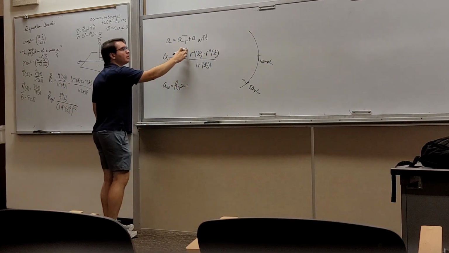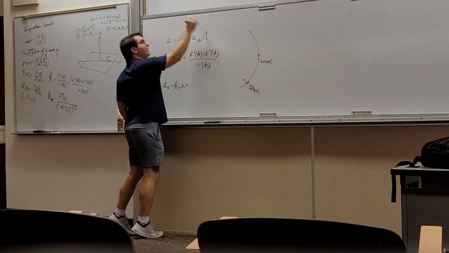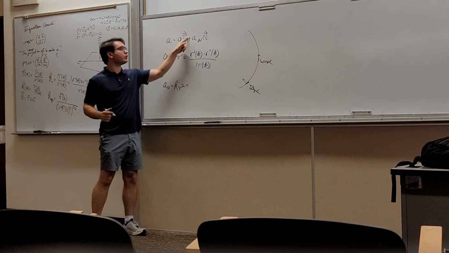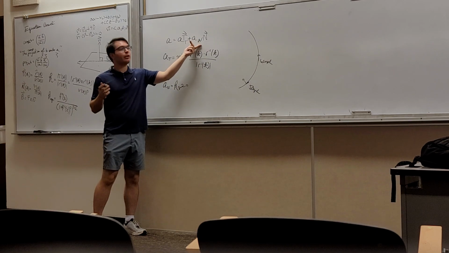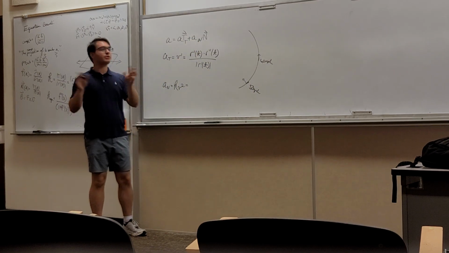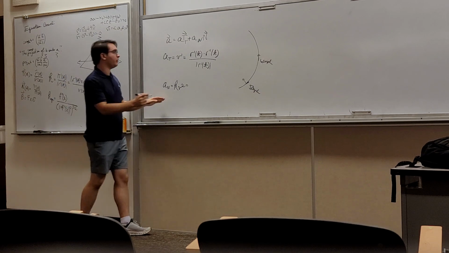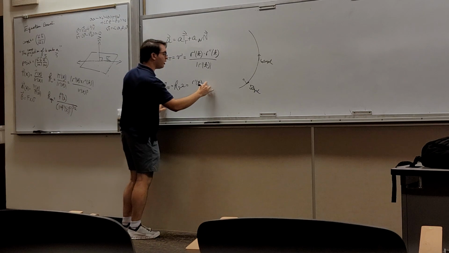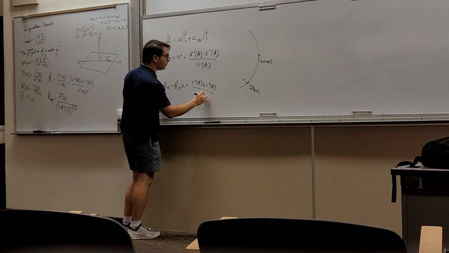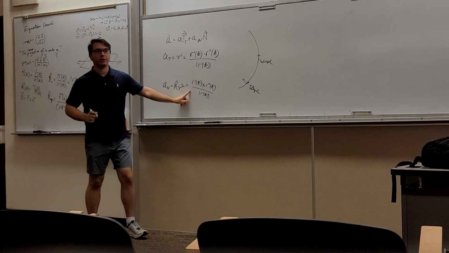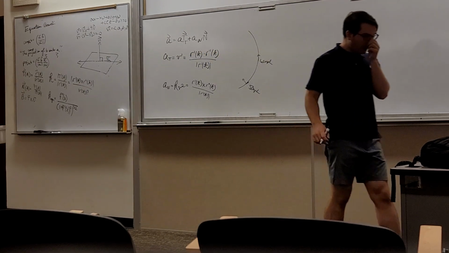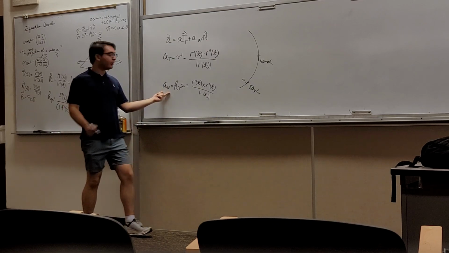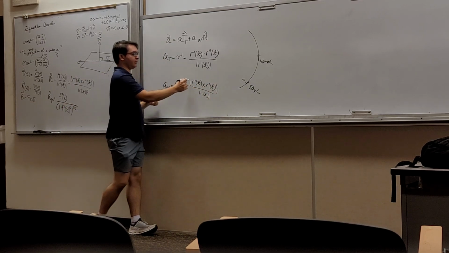So it's the tangent component in the tangent direction and the normal component in the normal direction. So this is a scalar. A sub T is a scalar, but it's the scalar in the tangent direction. And A sub n is a scalar, it's a number, but it's in the normal direction. So that's what makes my total acceleration vector. Now, this is equal to r prime of t cross r double prime of t over the magnitude of r prime of t. And I'm missing something from this equation, and I want you to clarify this. Magnitude. So A sub n, as I said, is a number. So this is the magnitude of that.